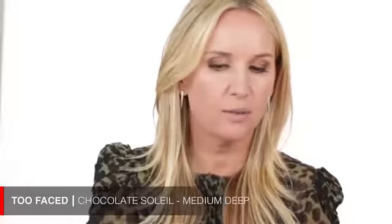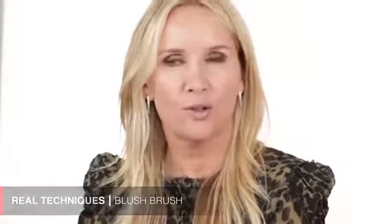And I'm going to move on right into doing a little bit of a contour. This one here is by Too Faced, and the color is medium deep, and it's Chocolate Soleil. This is a product I love to use, especially on me or on mature skin, because you don't want too much shimmer and you don't want to attract too much more to the fine lines you already have. So I like using a matte product, and I'm using another Real Techniques brush. I don't want to do too much contouring tonight. I just want to do a little bit.